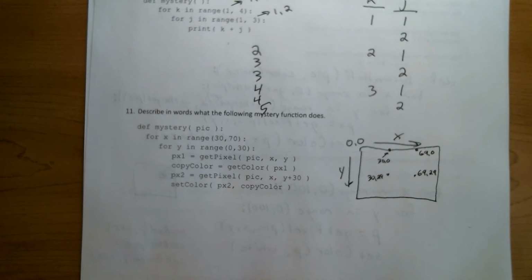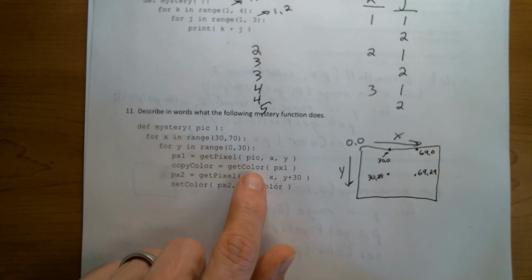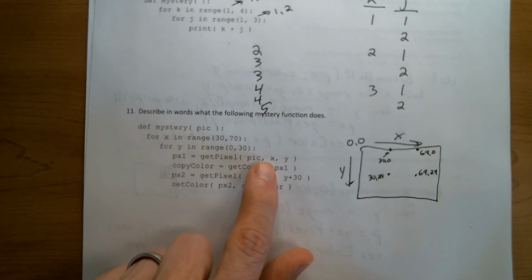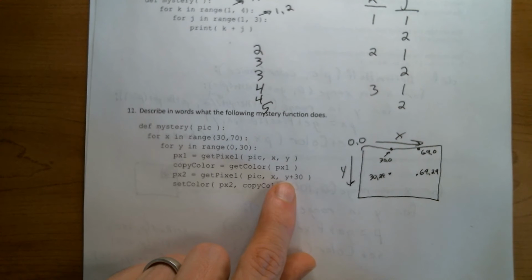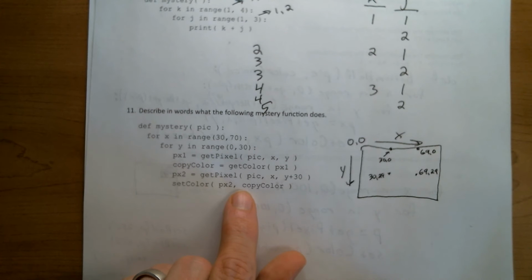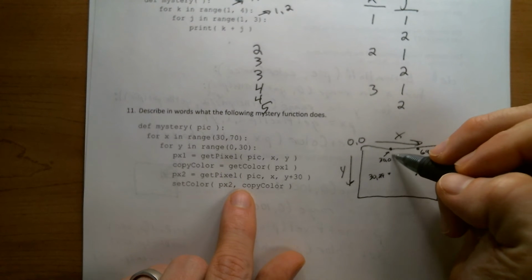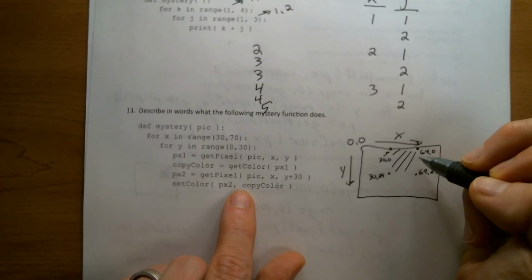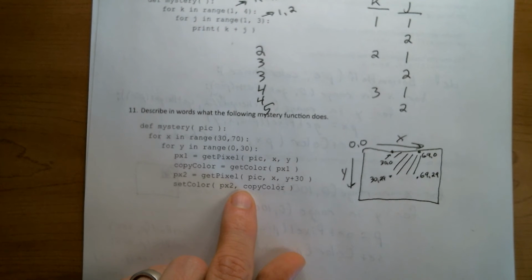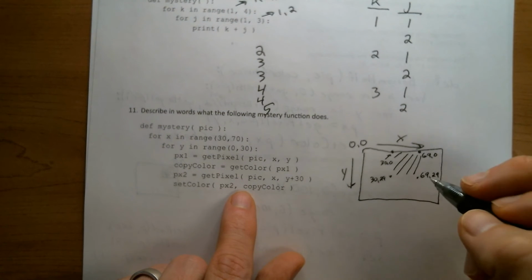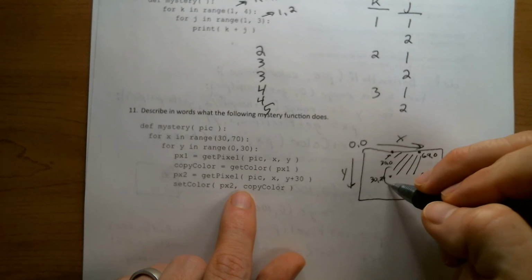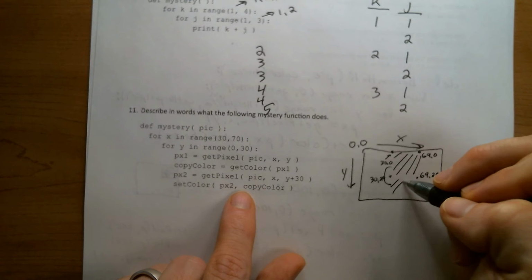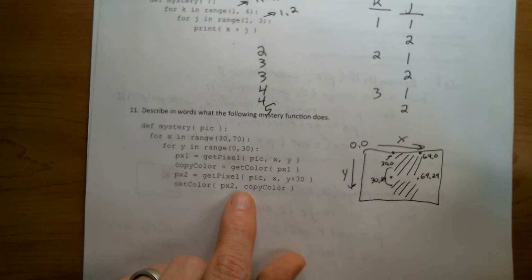Now, if we see what's actually happening inside of that range, we're basically reading the color. We're figuring out what the color is. And then we're doing that same loop, only 30 pixels lower, and we're copying that color. So we're basically saying, let's read the color in from this section right here, and then let's copy it 30 pixels down below so that it gets the same exact color from whatever that was.